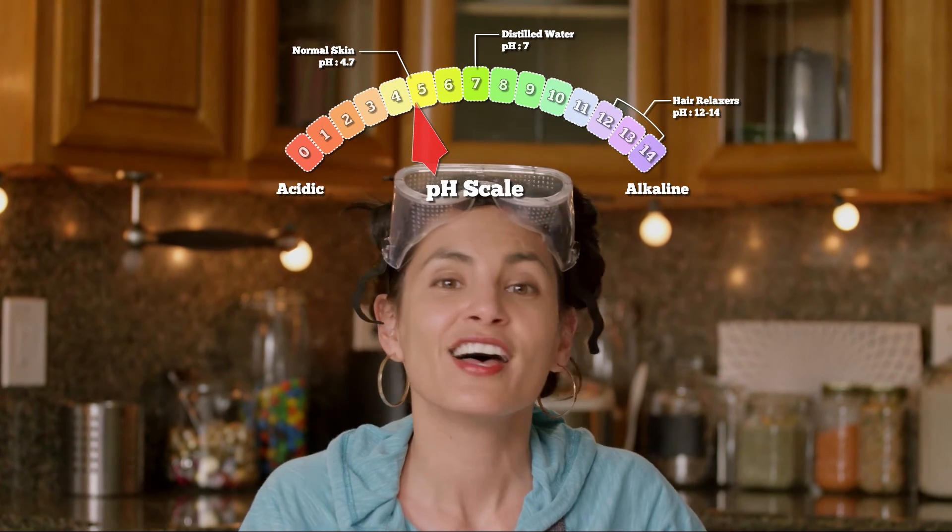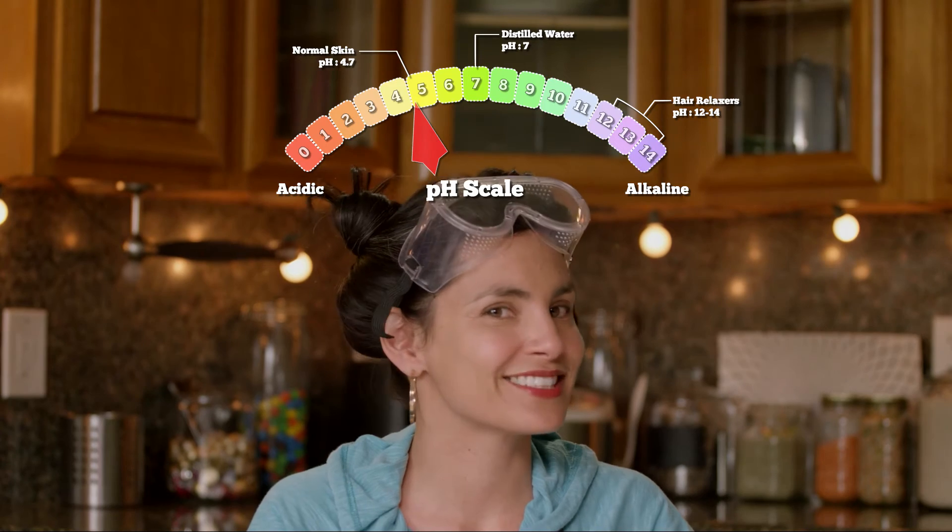If the product is too alkaline, then a formulator may add an ingredient like citric acid to make it a little more acidic. So hopefully this answers your question, Vassan. Sodium hydroxide in your makeup isn't dangerous because it helps adjust the pH of the formulation to make it more friendly for skin. Sure, it can be dangerous in high concentrations, but the protein-denaturing ability is very useful when controlled and used properly, helping us straighten hair or even get rid of it.